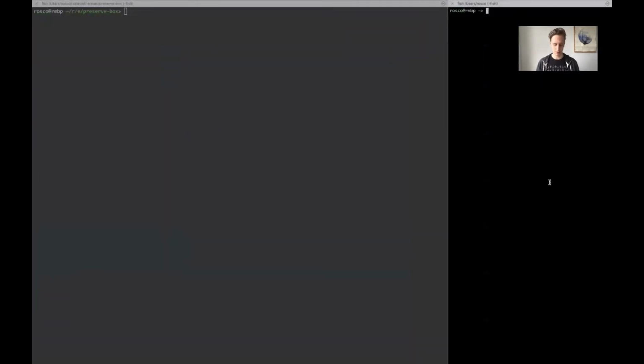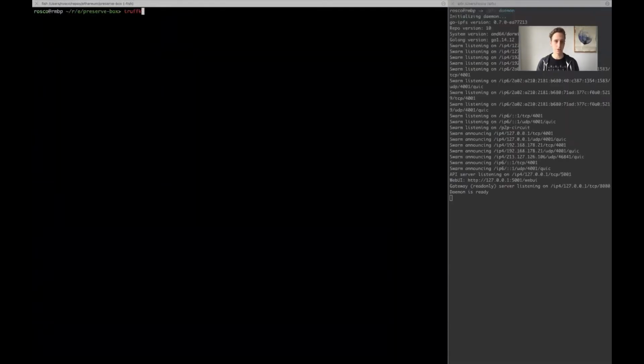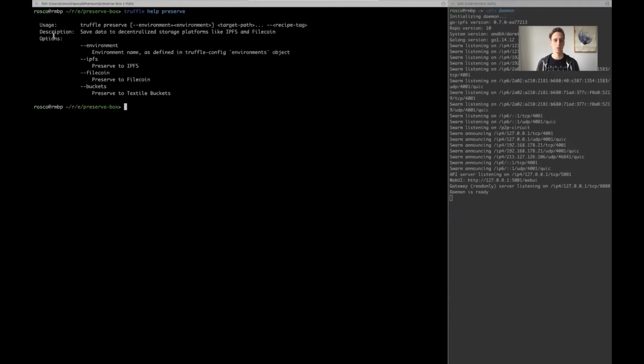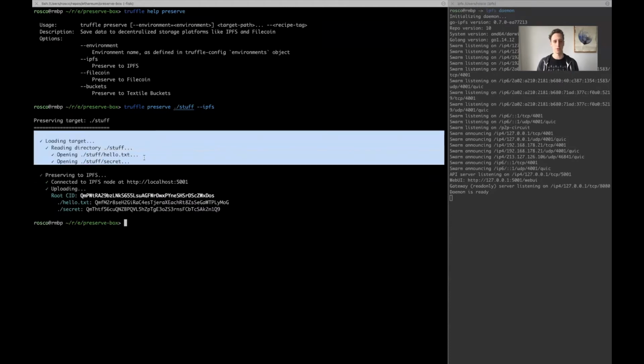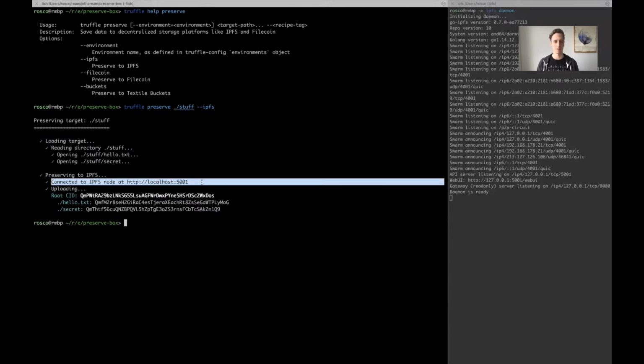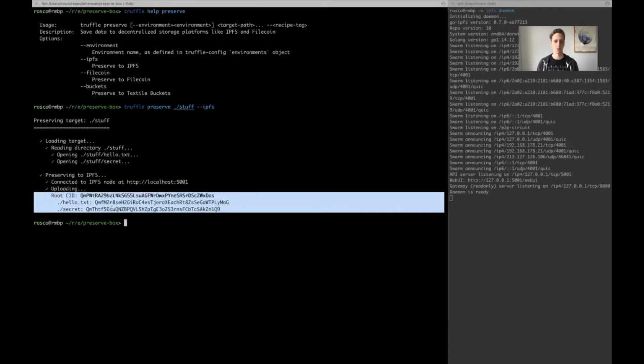So first off, let's start an IPFS daemon, and then we can run Truffle help preserve. So this shows all the usage information for the Truffle Preserve command.